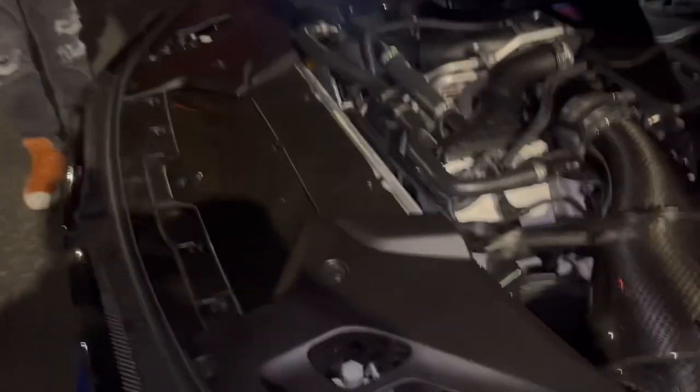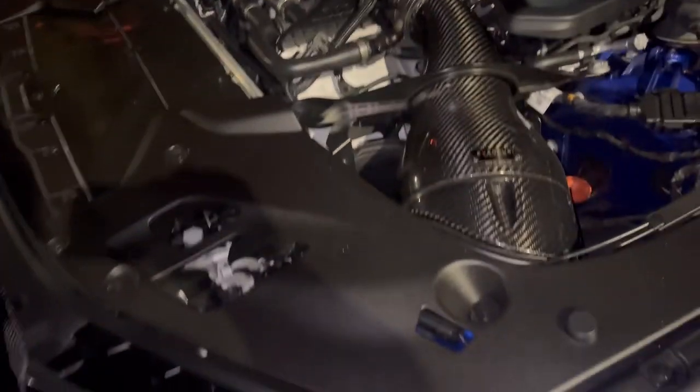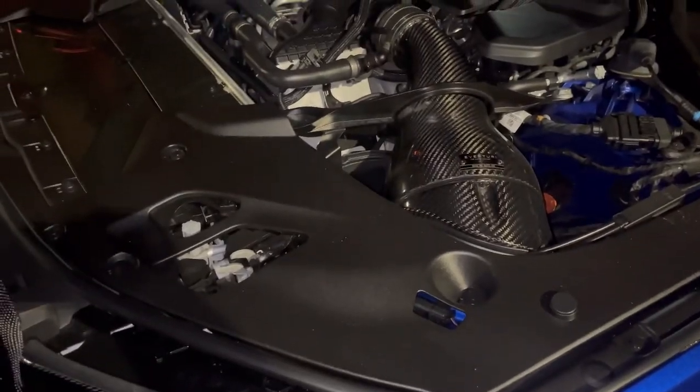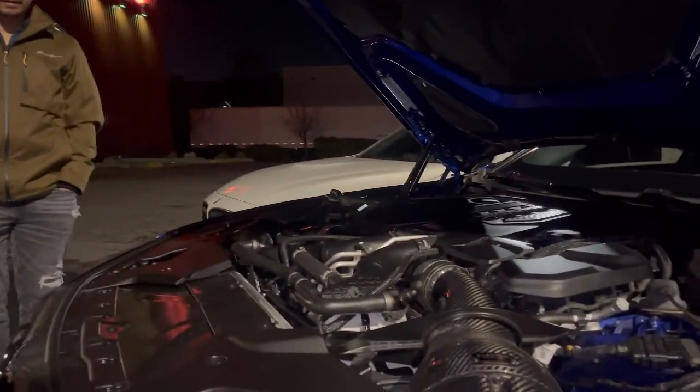Cool. How much to the wheel? I don't know, sure. What did they tell you? Stage 2. Yeah, close to stage 2. Makes like 520. I mean, no, 720. Yeah, 740. What does it weigh? How much does it weigh, do you know? Like 4,000. That's the one. That's a fast one. Car right here, you should race it. That's the one. I'll give it a shot.